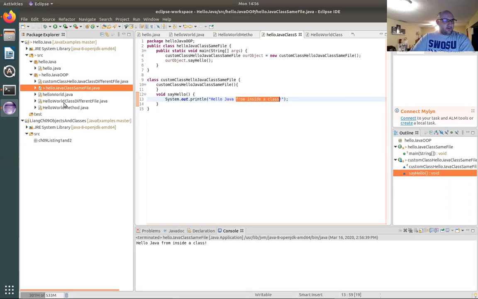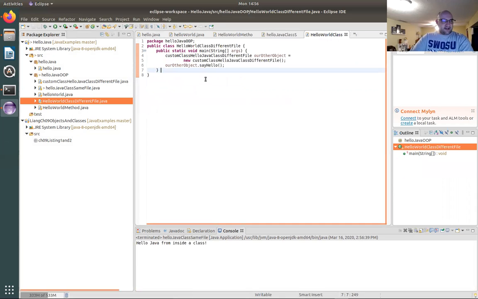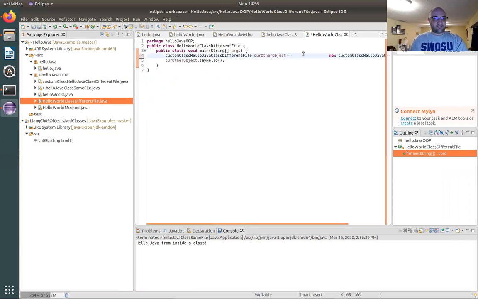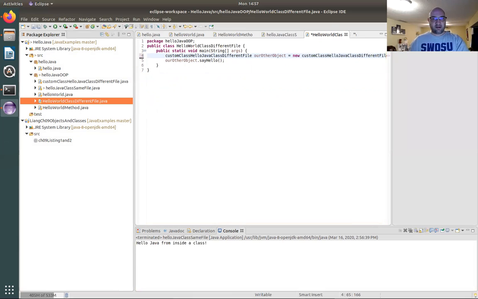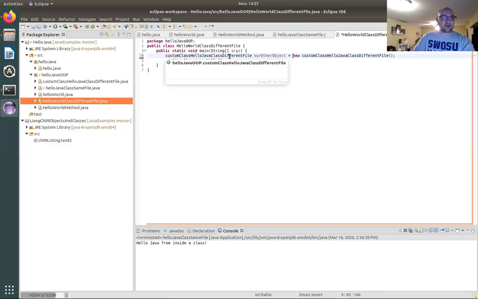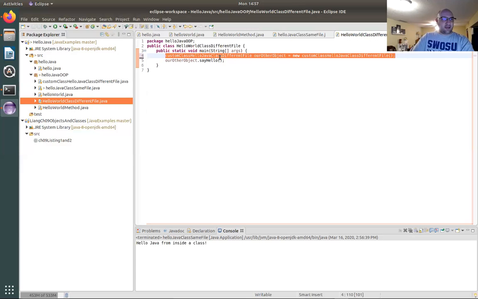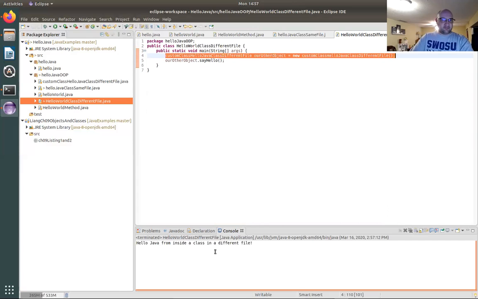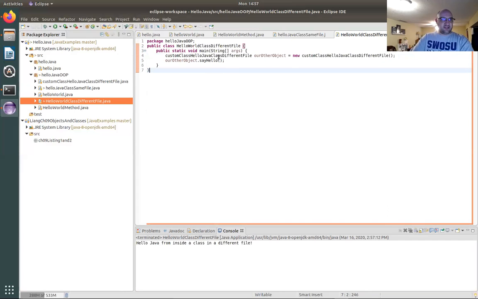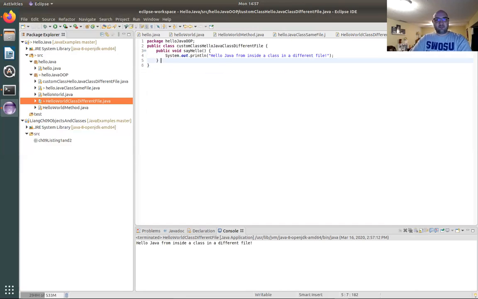Now, we've got hello world class different file, and it looks almost identical to the last one that we did. And I can make it so this all shows up as a one-liner, and you can see that there. Okay, cool. And again, one line to declare the object and create it. And now we run it again, and it says hello. But where does this code exist? Well, what we did, when we defined this class, Eclipse said, hey, do you want us to go make that for us? So we went ahead and made it.